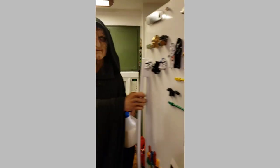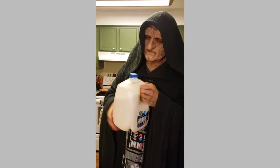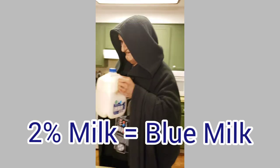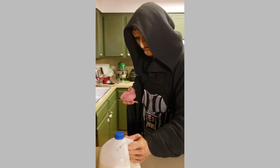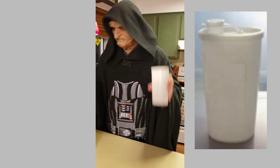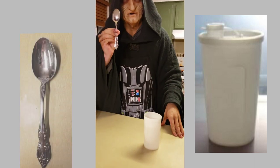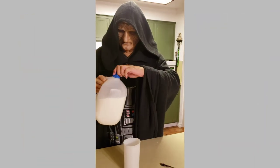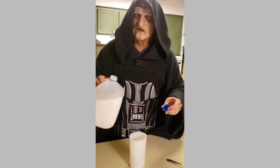Simply go to your fridge and pull out whatever milk you happen to have on hand. A few people know this, but two percent milk is already blue milk. What you're going to need to mix this blue milk is to get your blue milk cup and a simple stirring spoon. Open your milk and pull however much you would like to drink.